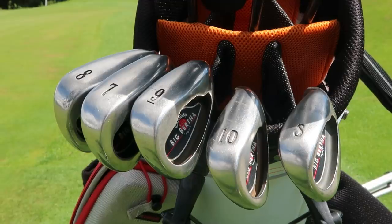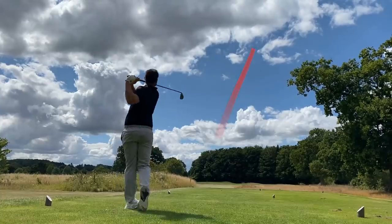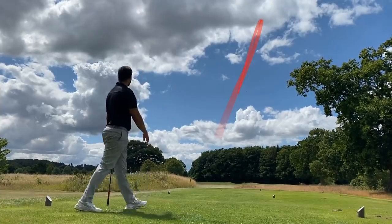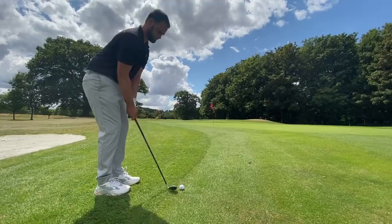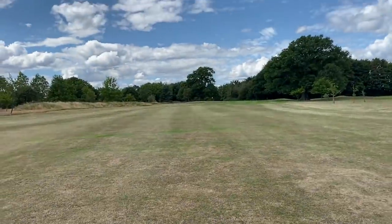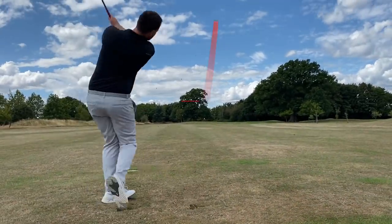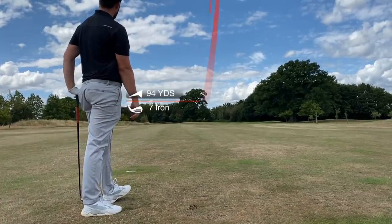Moving to the lower end of the bag — I kind of saw the irons as a bonus on top of the woods. Seven to sand wedge. The seven iron shaft's come a bit loose so I'll need to reshaft that. But overall, graphite shafts and multi-compound grips — very sought after. This set will suit lady golfers, your 60-plus range, and juniors. There's nothing fancy, no bells or whistles. But if I had to spend £100 on a package set or £100 on a set of these, it'd be these all day long. They're built to last, they're Callaway, they're a good brand. Buy them, you can sell them for £60 or hand them down to someone else — it's not breaking the bank.